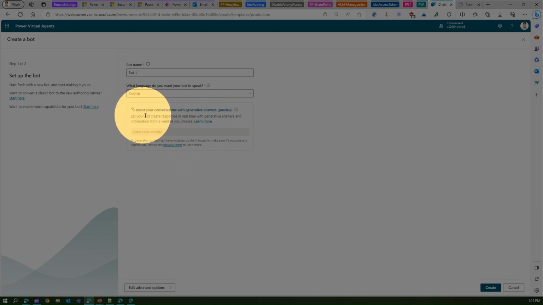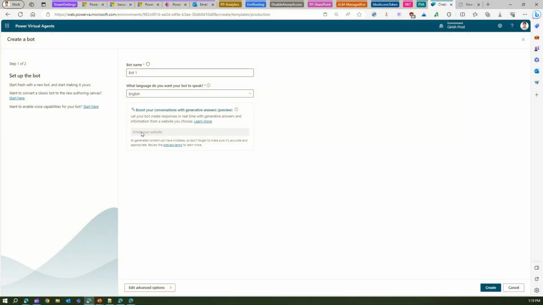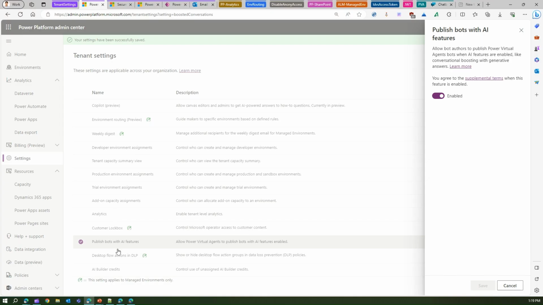Okay, so it says it lets your bot create responses in real time with generative answers and information from the website you choose. So you can configure the website whichever you want to choose, and then you can configure your bot accordingly, right? So this is that setting. If you don't enable that, you may not be able to configure this bot, right? So that's about publish bots with AI feature.